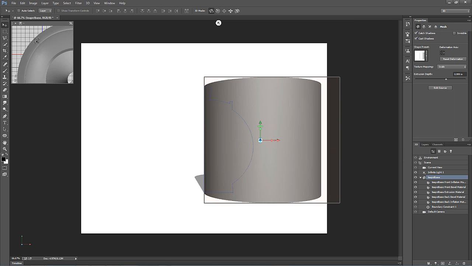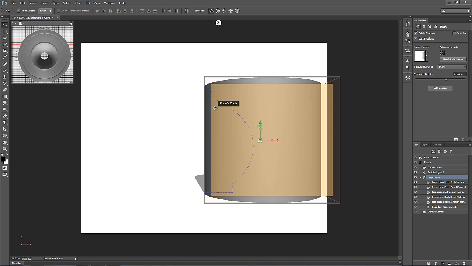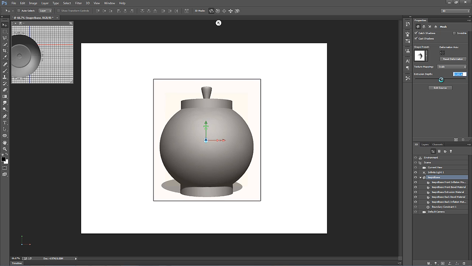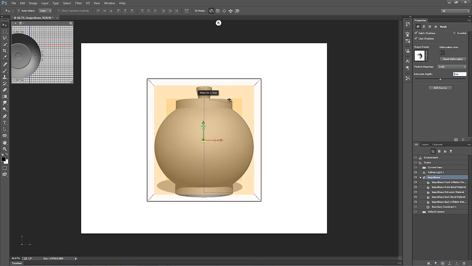In fact, if we look up here in our secondary window, we see that that makes exactly what we don't want. Because what it's doing is revolving the path around this far right edge. And we need to tell it to revolve it around the far left edge. We do that in the deformation axis area here. See this little highlight on these dots? That's showing the axis of the revolution. Let's change that to the far left one. And we get something that looks a little more like what we're wanting to do. But because of the extrusion depth, it's kind of offsetting it. So we'll pull that extrusion depth down to 0. We'll zero it out, and that creates a much more expected revolution for this teapot body.